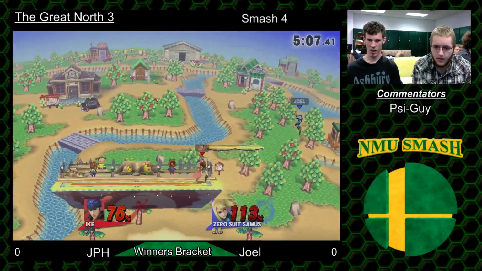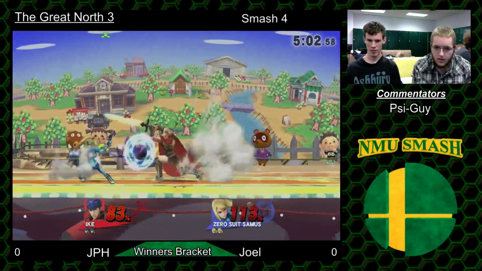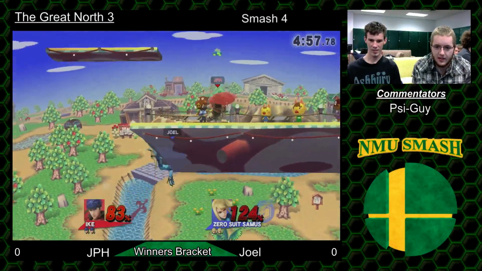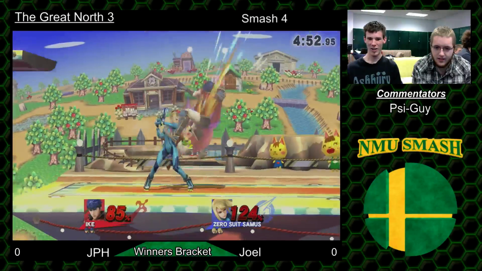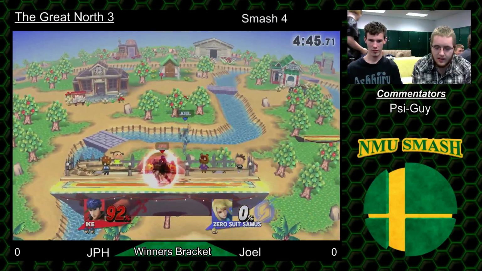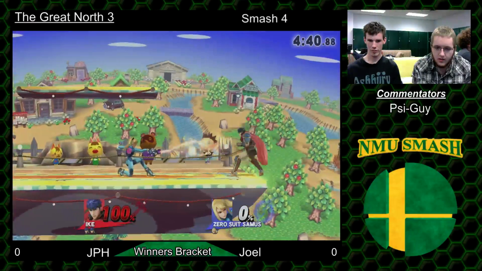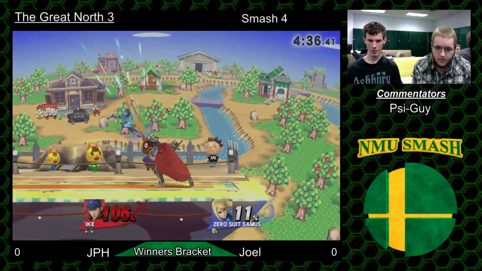Now we see here JPH doing a really wonderful job of dealing with his ZSS, repeatedly knocking him off stage, making sure that this ZSS doesn't have room in neutral, because ZSS wins the neutral really hard. And this is a game where, you know, you want to be able to win the neutral a lot, because you often get reset to the neutral. So it's who wins the neutral more that often wins. And JPH takes the first stock there. And, you know, while he had Joel at high percents, he was really consistently keeping Joel off stage.